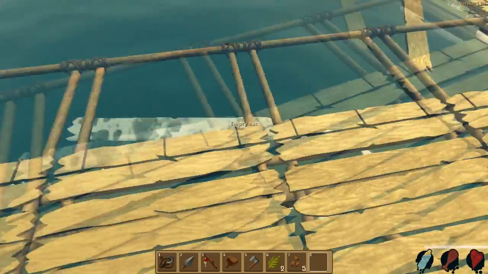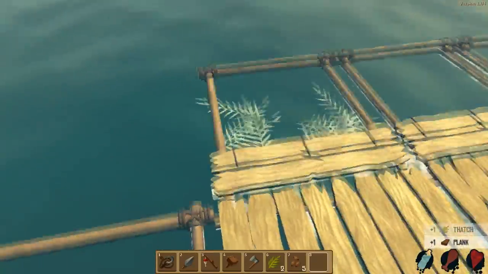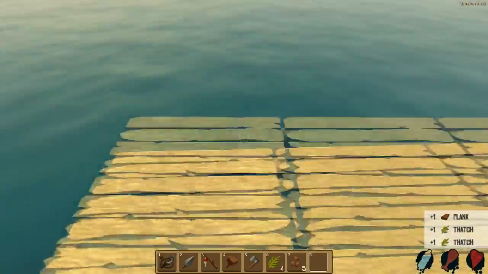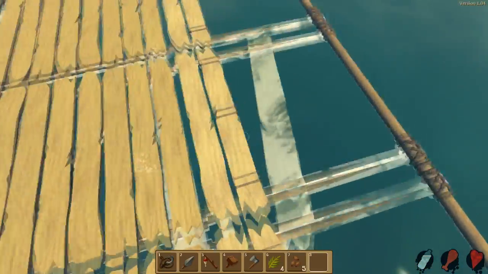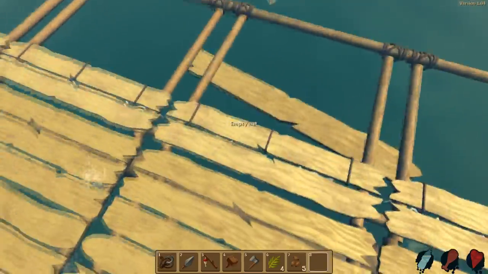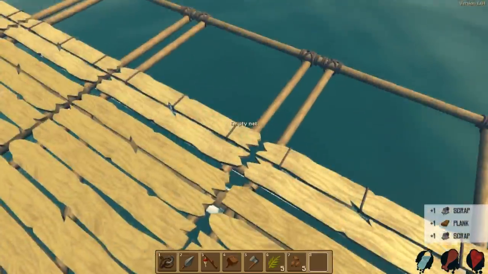But yes, you can occasionally manage to kill a shark if it attacks too often, and you can just scoop up its bits and pieces and use it to cook. It is a fun little game with a nice relaxed mechanic.